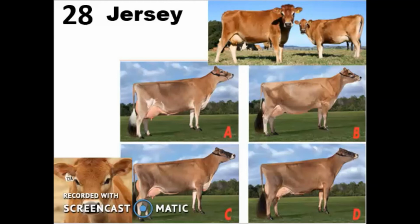They are less susceptible to lameness, probably because of their smaller size, as well as they have black hooves, and that black compound helps make the hoof harder. Their milk is often worth more than Holstein's milk, and their feed costs are less. They're faster to mature, so that makes them more profitable. One of the issues with Jerseys, however, is because they are so much smaller, a lot of existing dairy facilities really aren't equipped for them because you need equipment that is suited to the size of this cow.